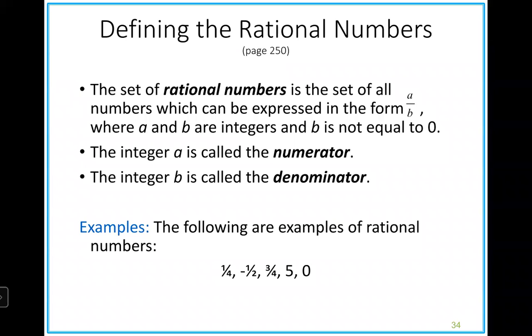So if you're multiplying negative 5 times negative 8, the answer will be a positive 40. 5 times 8 will also be a positive 40. So if the two numbers have the same sign when you're multiplying, whether the two are negative or the two are positive, the answer will be positive. So do not confuse the addition property for integers with the multiplication and division property. Just be mindful of that.